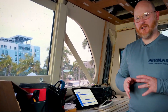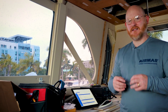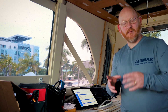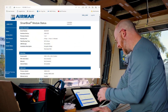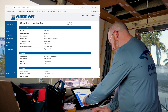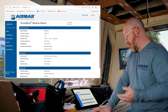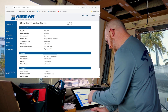We're going to take a quick look at what SmartBoat can give you for diagnostic purposes. There's a lot of functionality built into this box that lets you see the network, interact with it, and validate what information is there and where it's coming from. On the main page once you connect to the module, you can see the runtime, the module name, the friendly name you give it, and what those functions are. This module is one of over a dozen currently on this Lazara converting the ISIS network, and this unit is acting as a bridge.